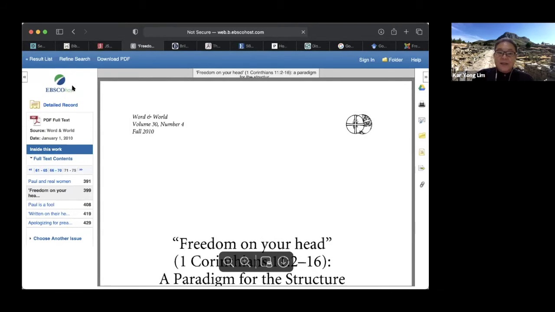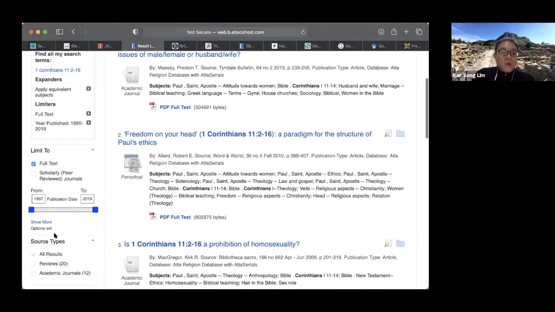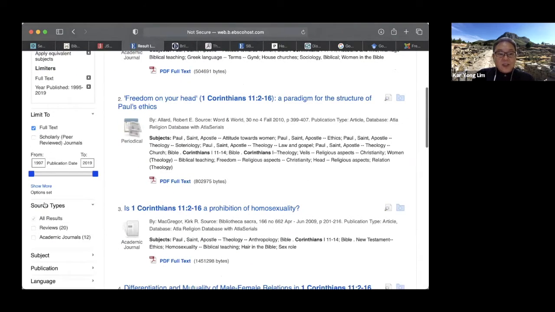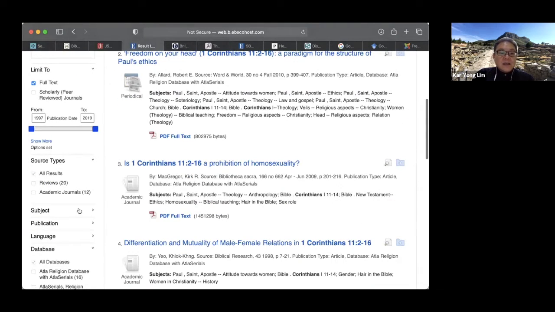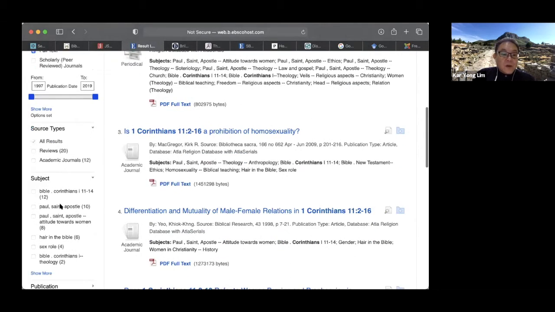So EBSCOhost works the same as JSTOR that you have seen. Right? So again, one of the ways that you can narrow down your search is to look at this. And then sometimes subject, you may have Paul, Corinthians, you may want to click on this. I don't want sex role, I don't want hair in the Bible, I can leave that out. So you can narrow down the subject because JSTOR and EBSCOhost ATLA index the essays according to this kind of subject.